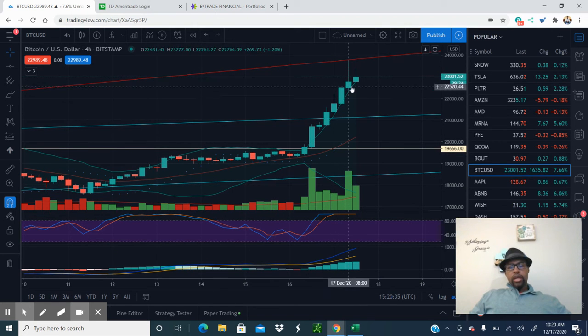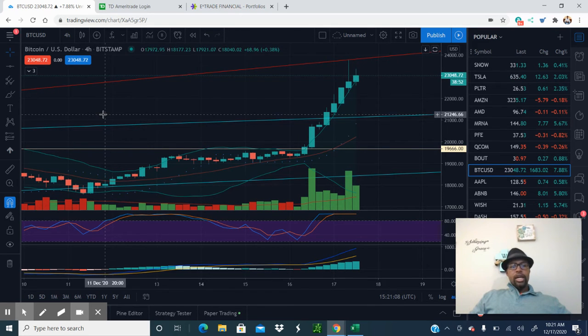Steam, steam, steam. And it looks like the top of the Bollinger Band, this line here, is starting to catch up, but we are way extended from the 20-day moving average. And it's because of volume. The volume is not quitting. Look here. The volume calmed down just a little bit, and then boom. Boom. I'm thinking we may see 24,000 before the end of the day, because that volume is not stopping. That volume is not stopping for Bitcoin.